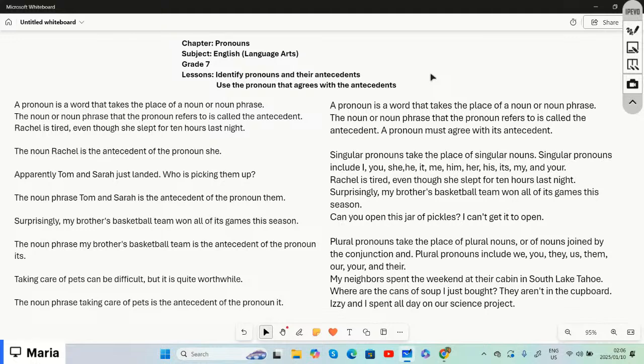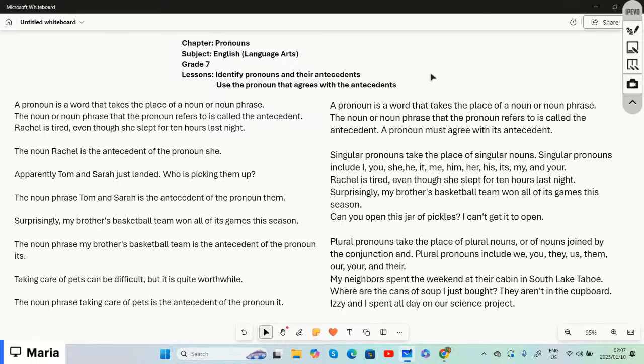All right. So when it comes to pronouns, firstly, a pronoun takes the place of a noun, or a pronoun takes the place of a noun phrase.